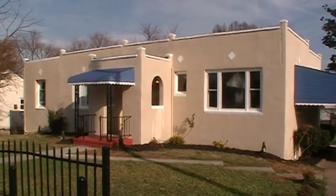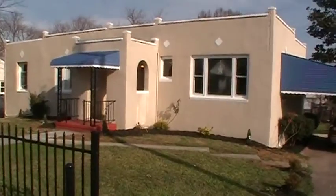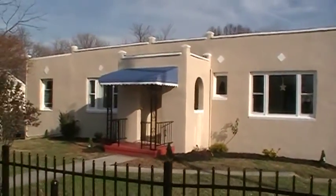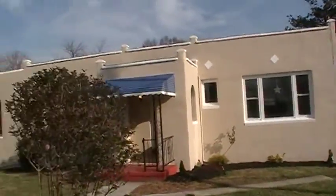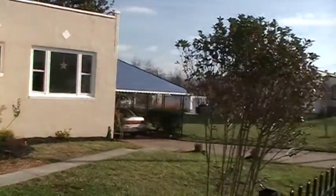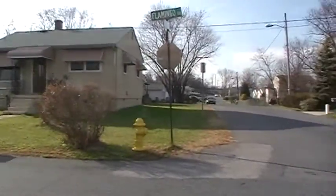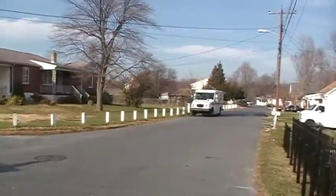My name is Elizabeth Pajowski and today I'm outside on Flamingo Drive in Glen Burnie — northern Glen Burnie. This is another remodeled home. Nice fresh paint job, everything is nice and clean, 100% move-in ready. As you can see, this is a nice quiet neighborhood, quiet street, and everyone seems to take good care of their homes.